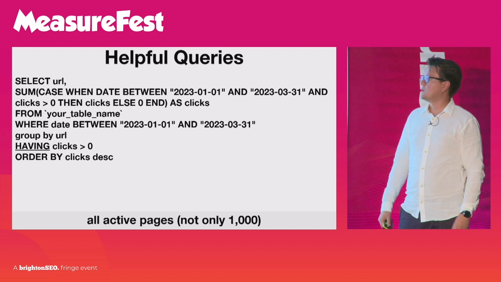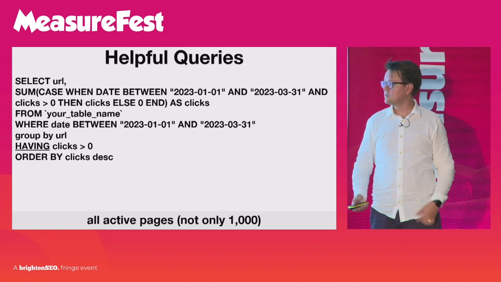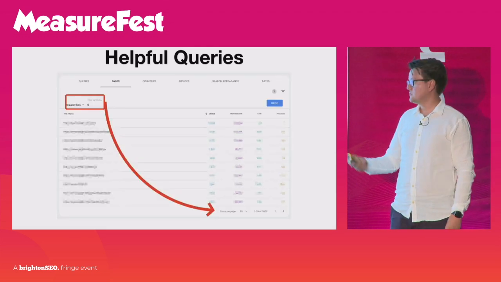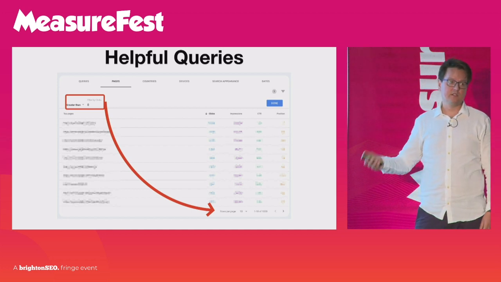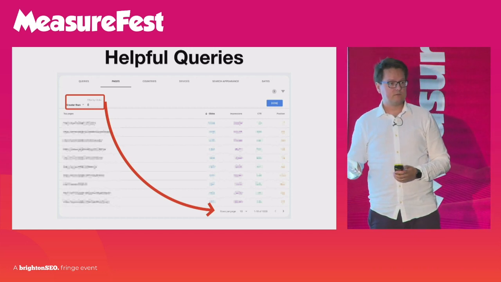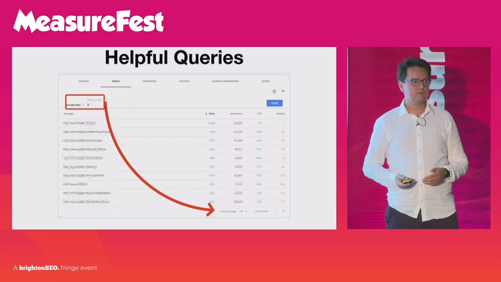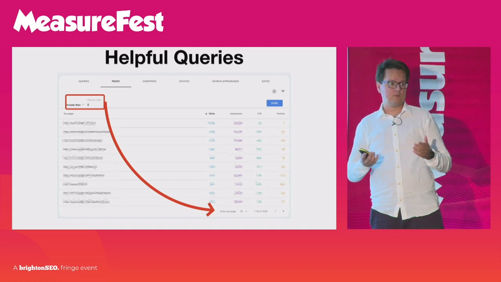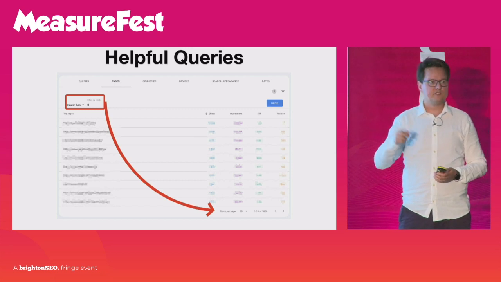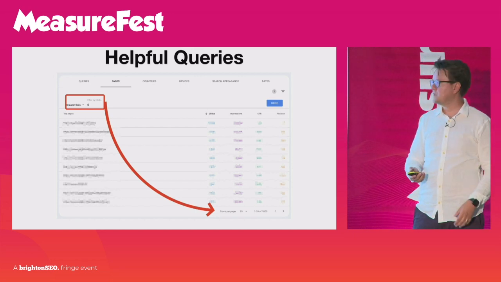And the last helpful query for today is the active pages. So using the same concept of having clicks greater than 0, you would get the list of URLs that are active. In Google Search Console, you are again limited by 1,000 URLs, but here in BigQuery, you would have all the pages that are active. What I like to do is save this somewhere else, and then every month, or every day, whatever, you check how many active pages you have. If this is going up, it means that option A, you're getting more clicks for the pages you already have, or the content that you're writing or the pages that you're creating are getting clicks. And of course, if it's the opposite, then you need to evaluate what's happening.